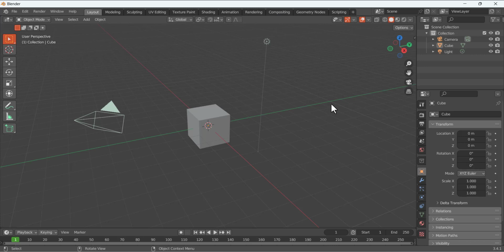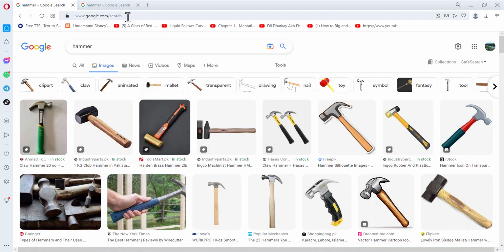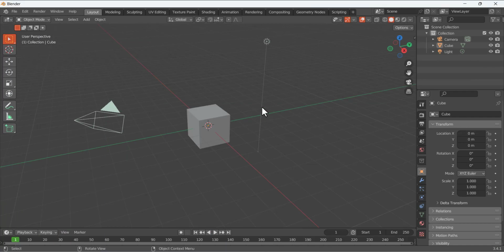So this is the first tutorial, the day zero tutorial of Blender. I'm not going to talk about anything else; from the start, we will start the 3D modeling. We will model something. I searched for a hammer, and there are different designs of the hammer. We will start doing it from the start, and when we come to an editor or a feature, then I will explain it. I am not going to tell you how to zoom in, zoom out, or change the different windows. When we come into contact with something, then I will explain it to you.